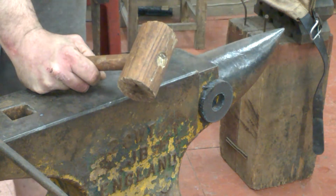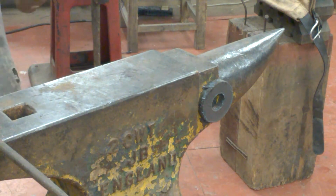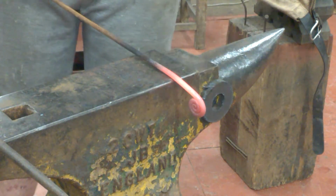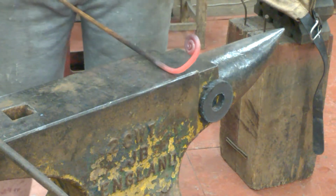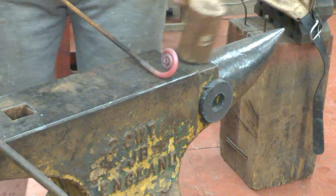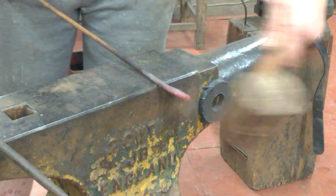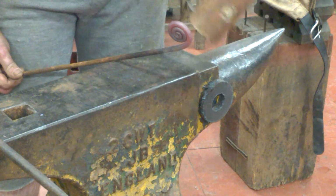So hopefully the stock will be warm enough to show you. Okay, so we can already see a spiral started. We knock over to around 45 degrees and then we forge back in to ourselves like so. And as you can see, it's quite easy with a slipping style of blow to close that right up. And as you can see, we haven't marred the surface of the round bar.